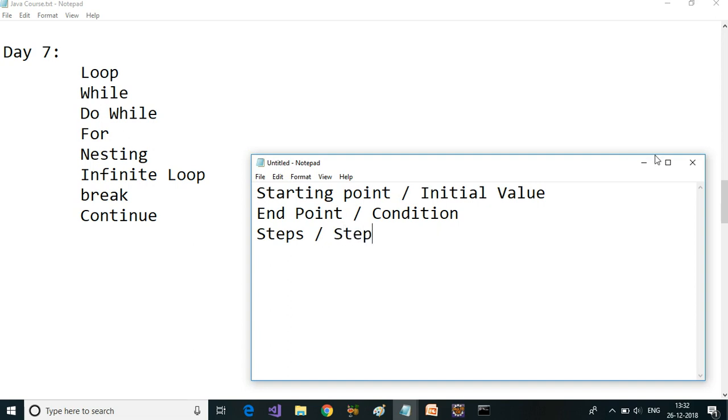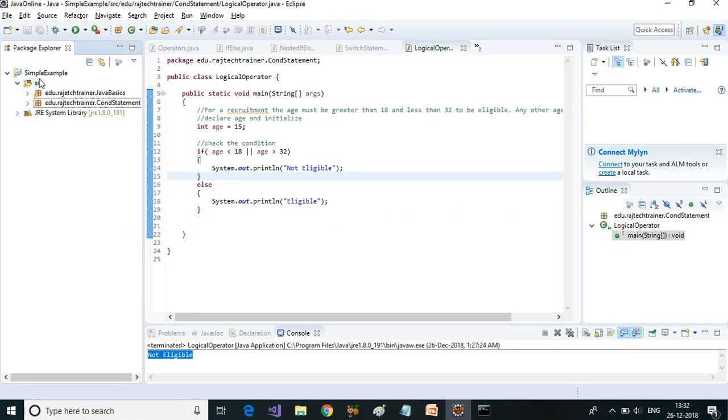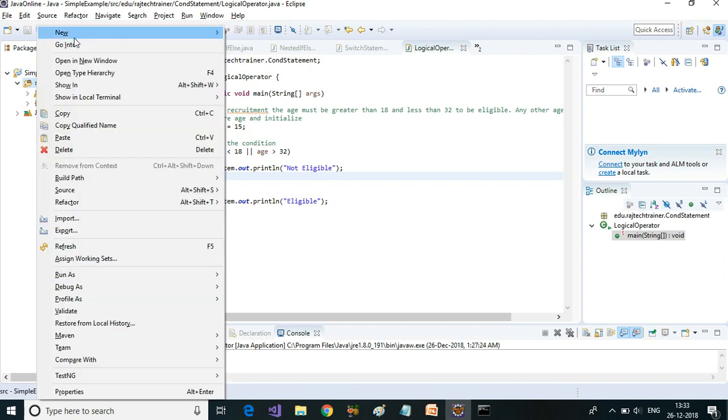We will take a look at the example now. Let us look at while first. In the last session we have seen how to work with if-else conditions. We will continue with that particular project. I'm going to create a new package here.